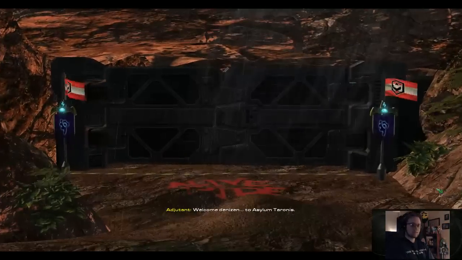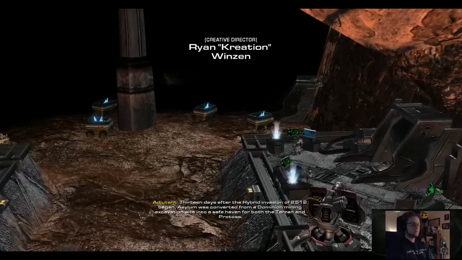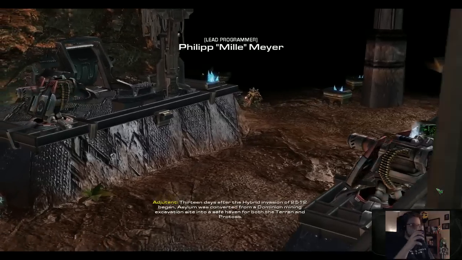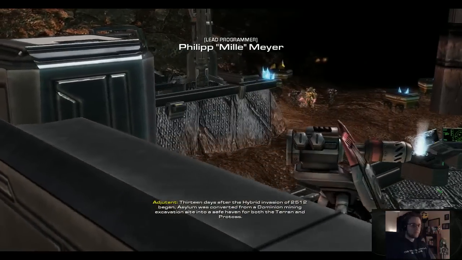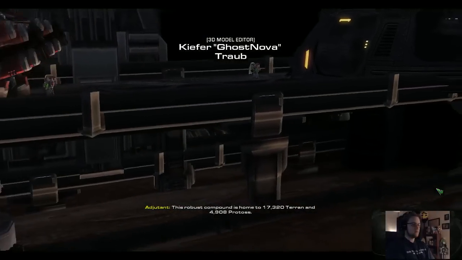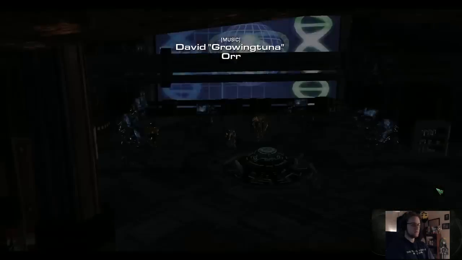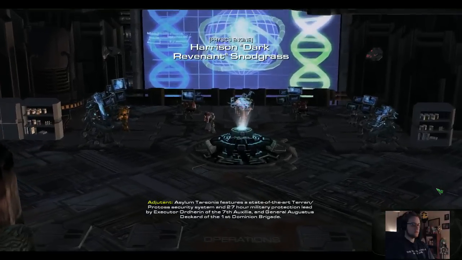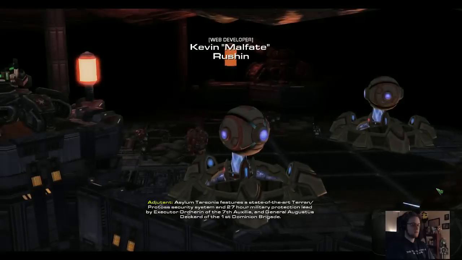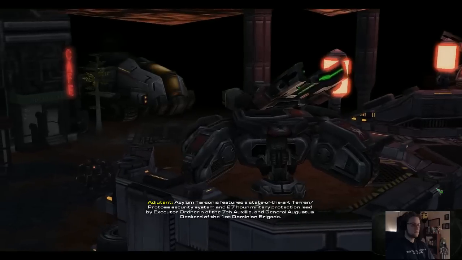Welcome, denizen, to Asylum Tarsonis. 13 days after the hybrid invasion of 2512 began, Asylum was converted from a Dominion mining excavation site into a safe haven for both the Terran and Protoss. This robust compound is home to 17,320 Terran and 4,908 Protoss. Asylum Tarsonis features a state-of-the-art Terran Protoss security system and 27-hour military protection led by Executor Orderin of the 7th Auxilia and General Augustus Deckard of the 1st Dominion Brigade.